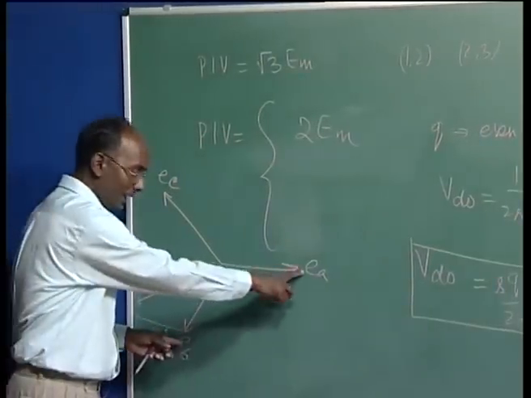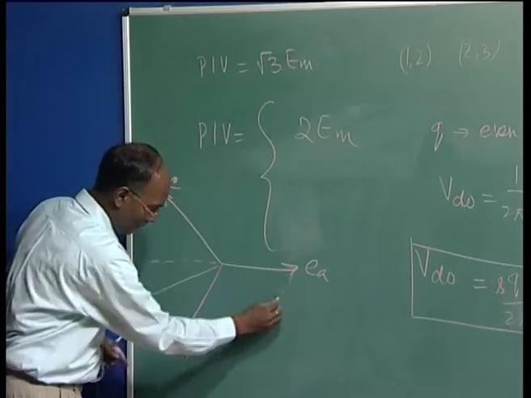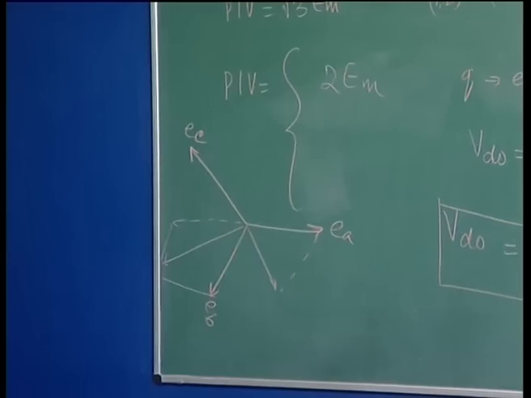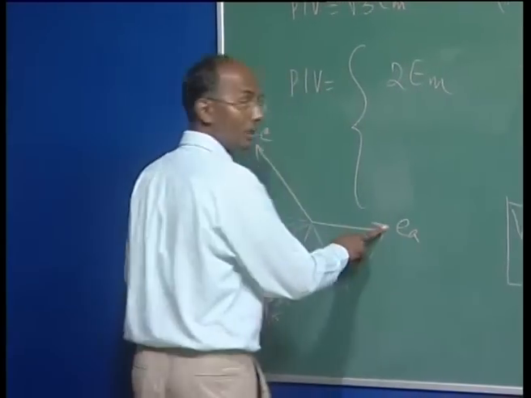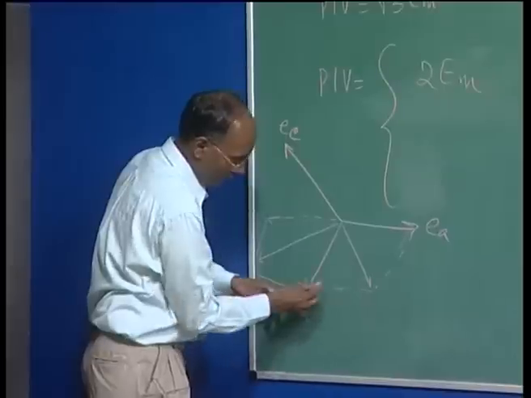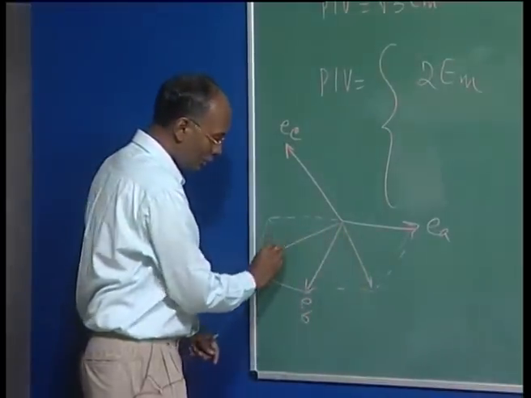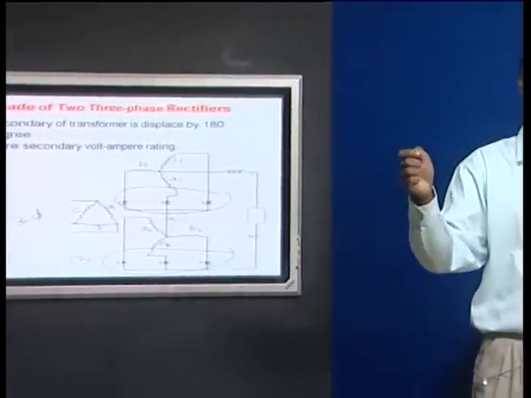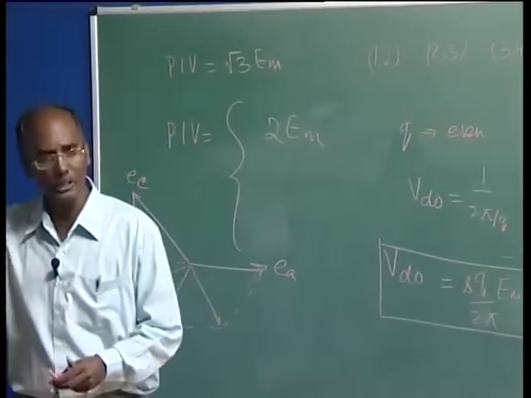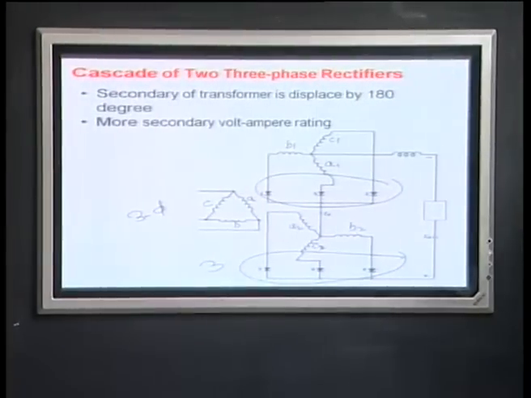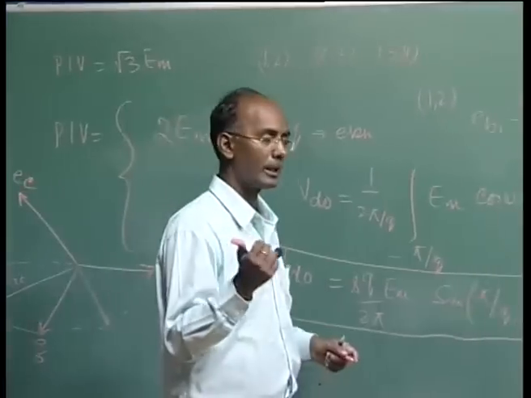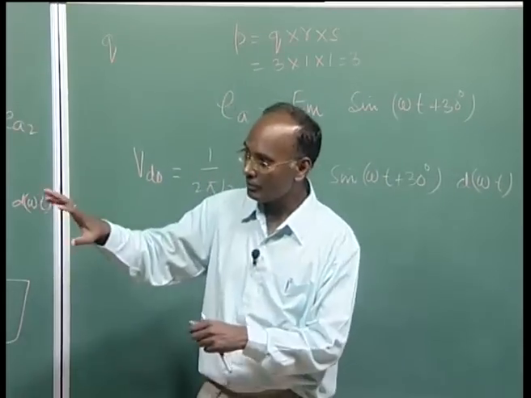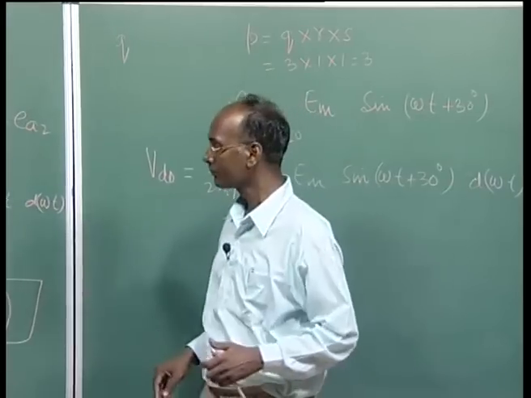If you are going to add EA and EB here, what are you going to get? Your output voltage will be less. You see it here, just add these two vectors, 120 degrees displaced, your resultant will be this. But if you are subtracting, it is going to be under root 3 times of this magnitude. So that is why it is made so, that we can get the maximum output voltage. If you are using the same, you can do it, but your output voltage will be less. This is another criterion we will see later, that we should go for the maximum voltage output across the DC. The same transformer, same converter circuit should give the maximum.